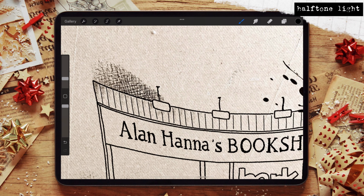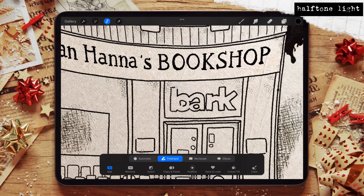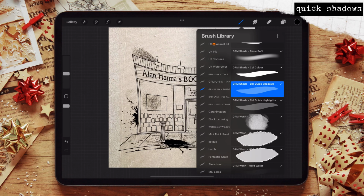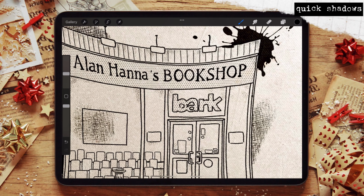Now I will select by freehand that house part where the name is and the bark letters, and draw over by halftone light brush. That will make some interesting texture. And now to the shading part. I don't know what magic brush this is, but I love it. I will color in the windows and some other parts, and at this point I decided that the sun will be shining from the right side.